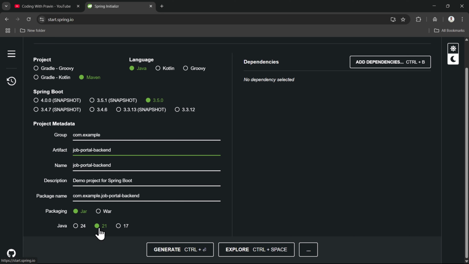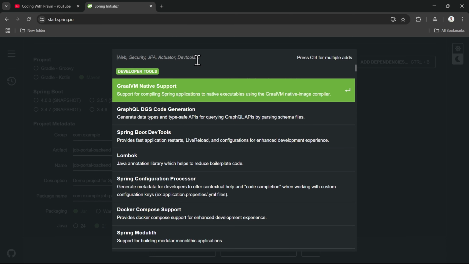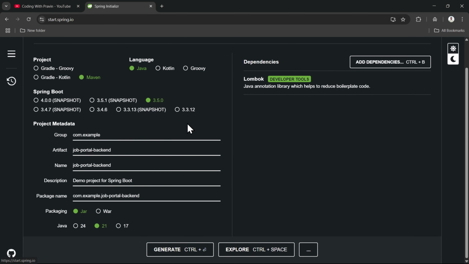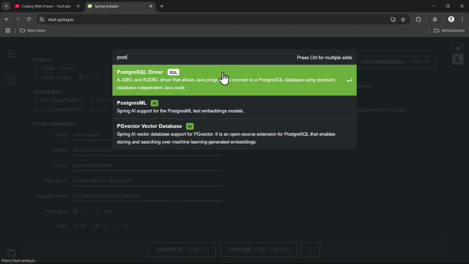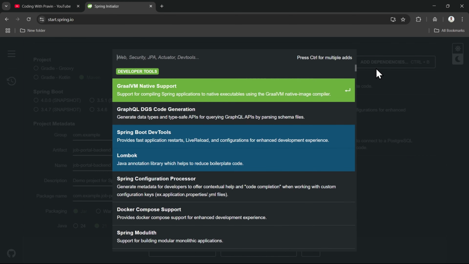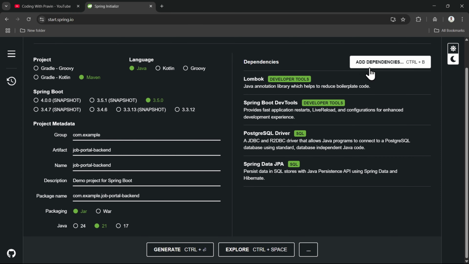Java's latest version is 24, but the long-term support version is 21, so that's why I'm using 21. It's time to add some dependencies: Lombok, DevTools, Postgres driver, and Spring Data JPA.